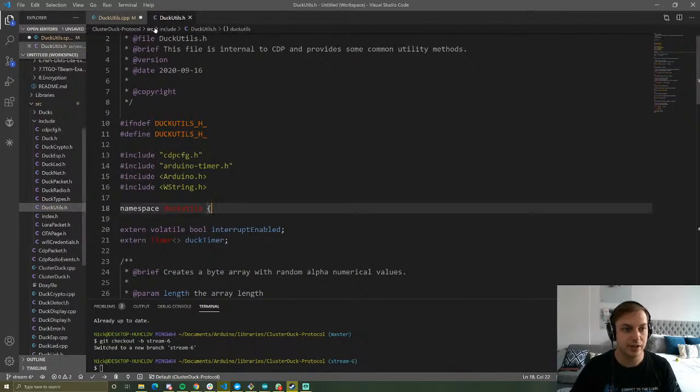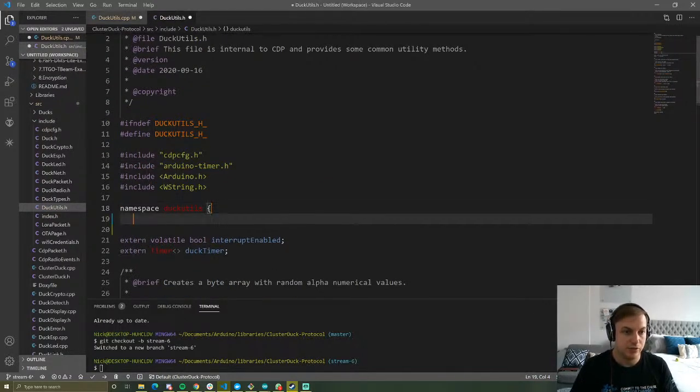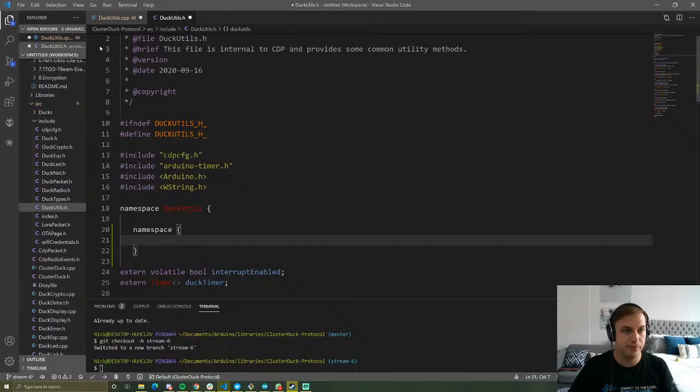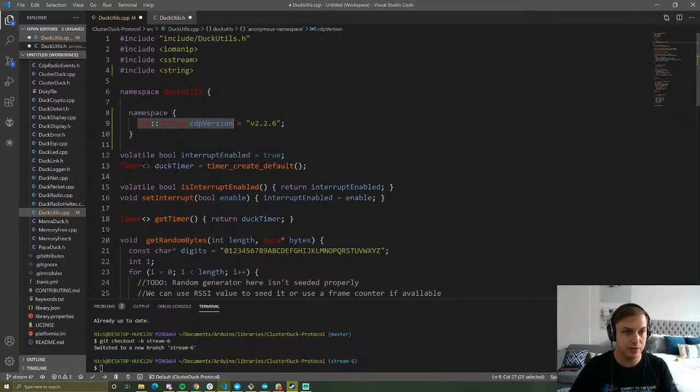Maybe if I'm doing this correct. So if we put in here namespace, that might be a little bit overkill, but we'll just put std string.